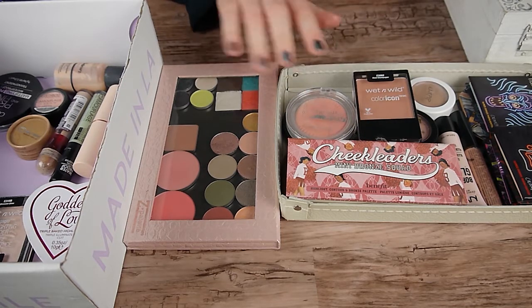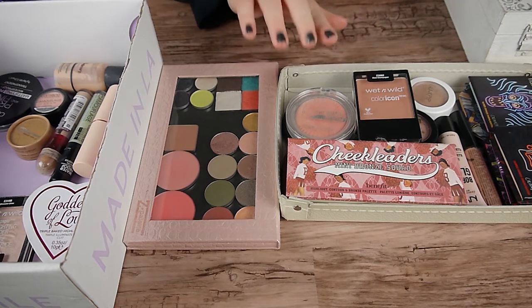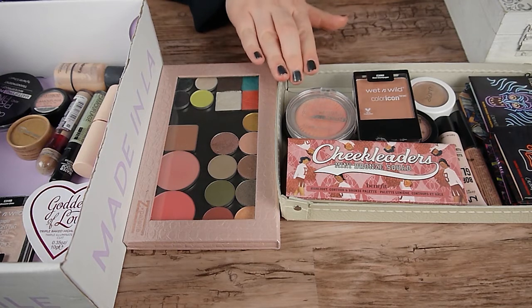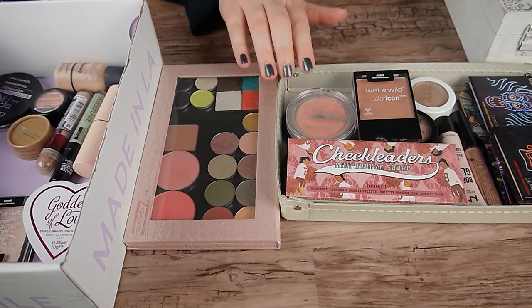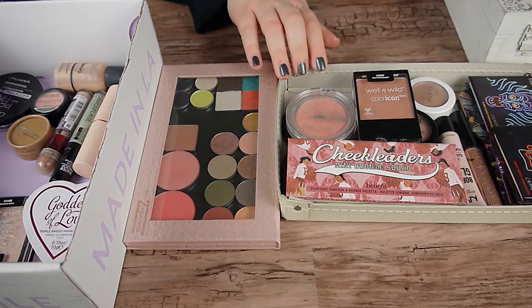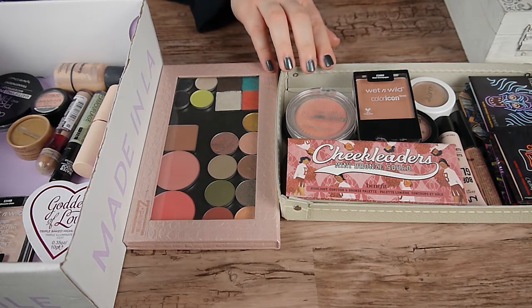I've ordered a cream blush from ColourPop and it will be here I think in the next week, and I can't wait to try it because I think maybe it's like with highlighters that cream products work better on my skin. I have such a hard time with blushes a lot of the time because I feel like they are always rubbing off my foundation underneath, and I have so much redness in my skin that I don't want to emphasize it anymore. So that's why I often don't want to reach for a blush, but maybe in a cream form it's better working with my skin in general.